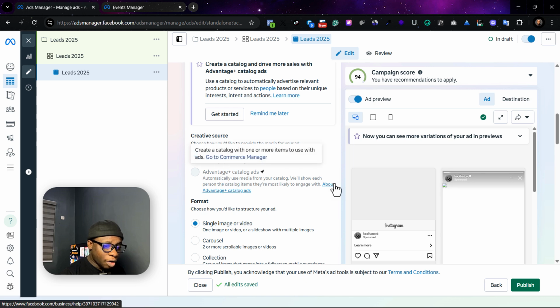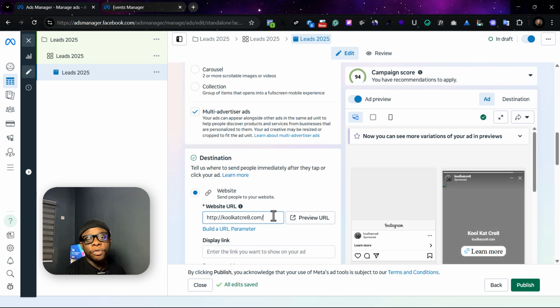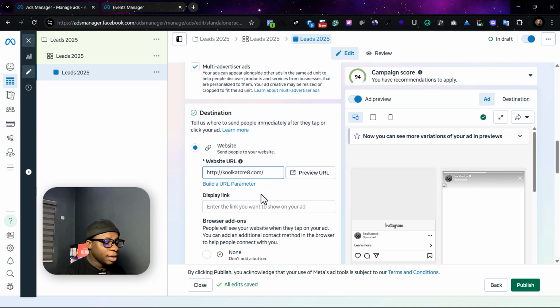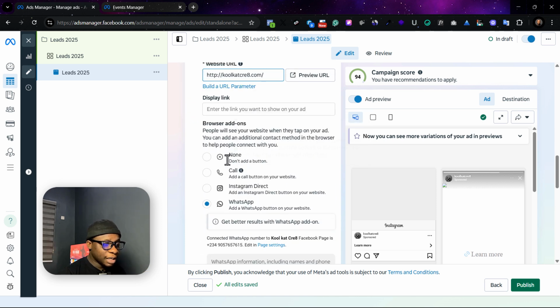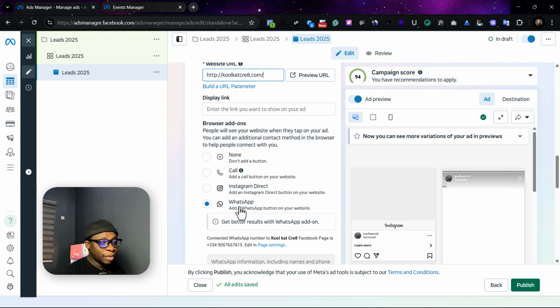I've selected upload. Okay, so don't forget to put in your website or the particular form. This is just going straight to my website because my website is already attached to my Facebook. But if you have a URL like slash form or slash contact us, you can take them there. And if you set up a pixel very well, you can actually track that particular button. So you can actually set an add-on, meaning when they come to the site, you can tell them to message you on WhatsApp.